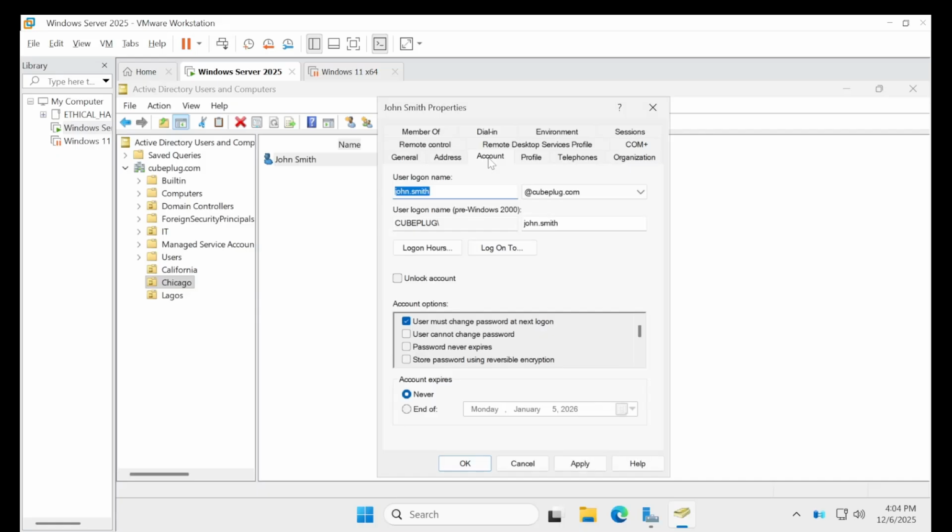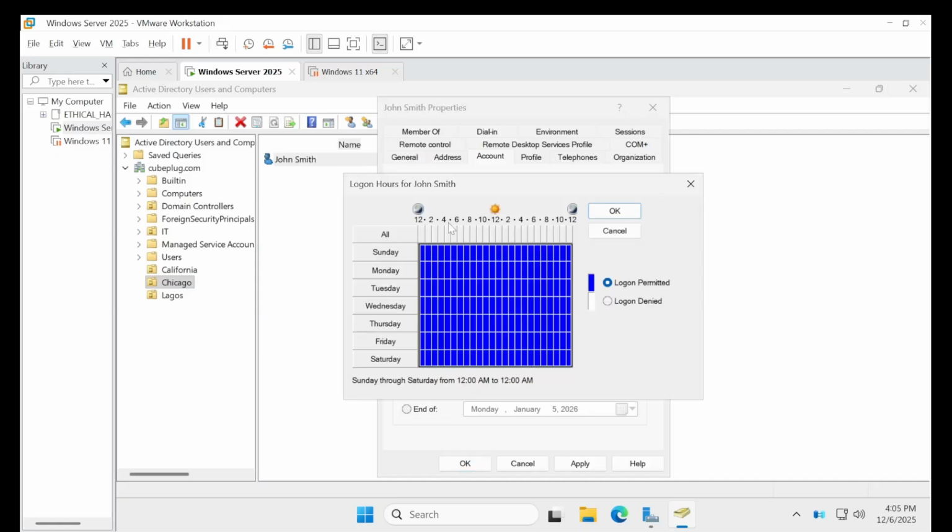Then, if you also want to set account restrictions, such as logon restrictions and account expiration, you can come to the Account tab, and here, if the account is locked, you can unlock it. If you want the account to expire, you can check this and set an end date. For logon hours too, you can decide when the person can log on, whether it's on Sundays, Saturdays, or Fridays.